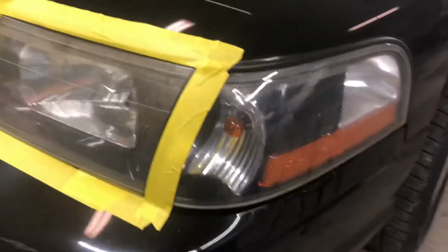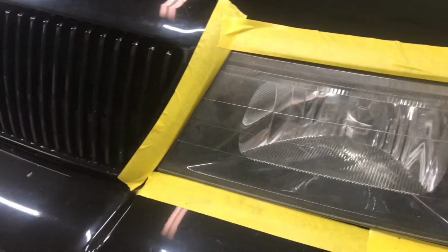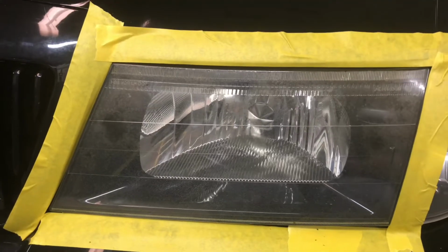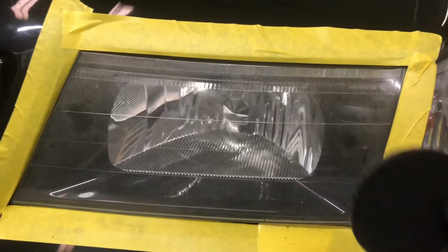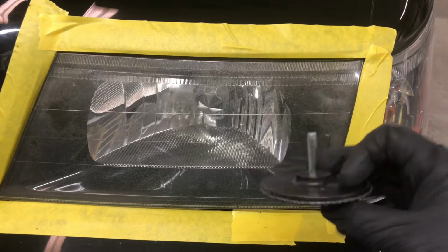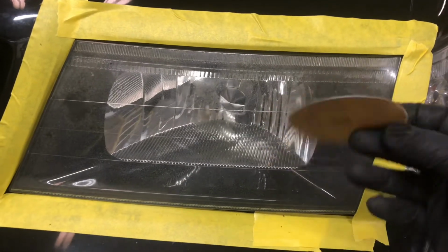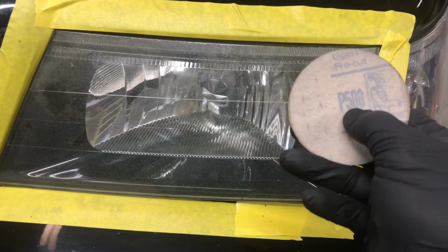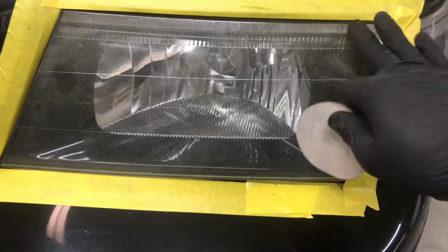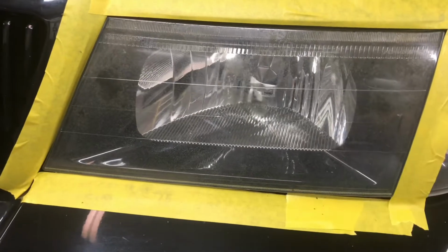So what I'm using, this is part of what used to be a 3M kit that you could buy. I don't know if they're still available or not, but I got one of these many years ago. Essentially what you have is a part that goes on the drill like this. It's got a hook and loop backing on it, so this goes in the drill and it spins. The first step is one of these orange or tan discs. It's 500 grit sandpaper. Basically you're going to use it to get all of this nasty stuff off, level out the surface, and get down to the plastic that's underneath the coating that they put on.